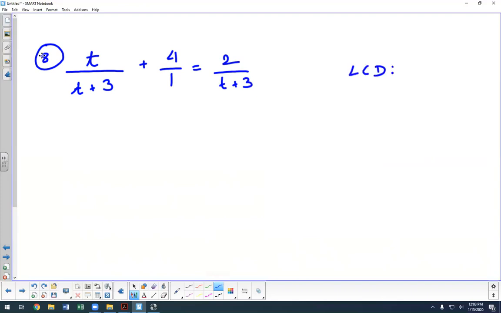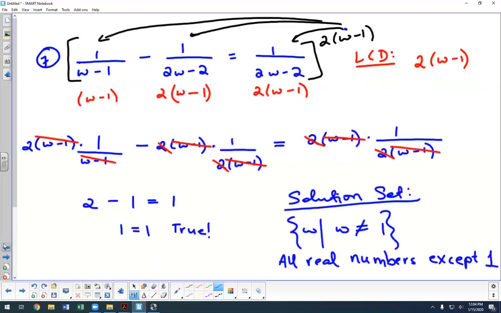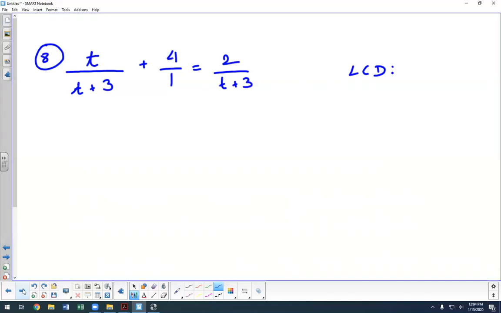So what do you think that least common denominator should be? I have a question. Yeah, sure. Since I know the last one we used the 2 as well as the least common, would we have to use this one since it's just the 1? So 1 times a number is a number itself, right? So you don't really specifically need to write down the 1. So then it would just be t plus 3. Very good. Yeah, your least common denominator is just going to be t plus 3.